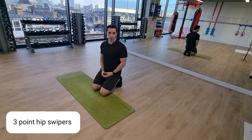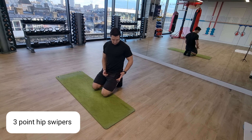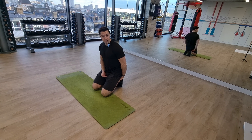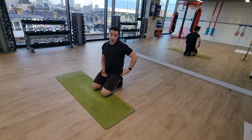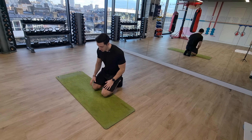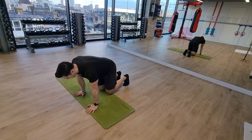So we've got three-point hip swipers, which can be amazing for your lower back. You've got three parts of your glute: the big part, glute max, that goes over the back; the abductor glute; and then your glute med, which comes over the side here — which can be an influencer for your lower back pain. So an amazing exercise and stretch for it.